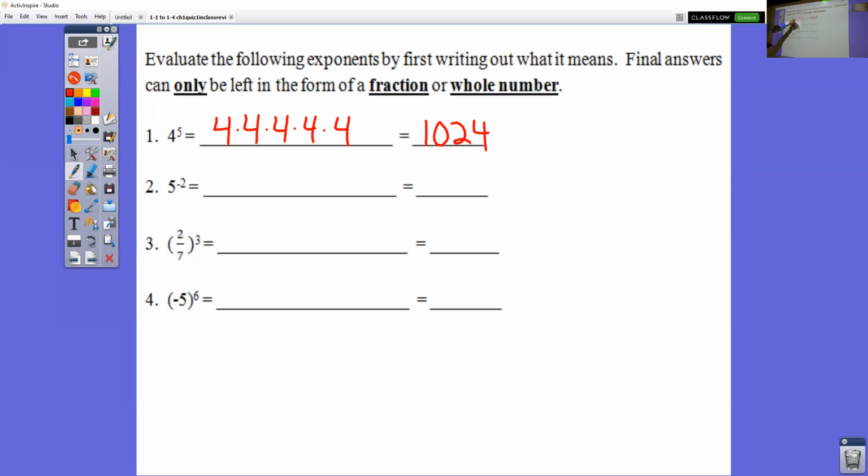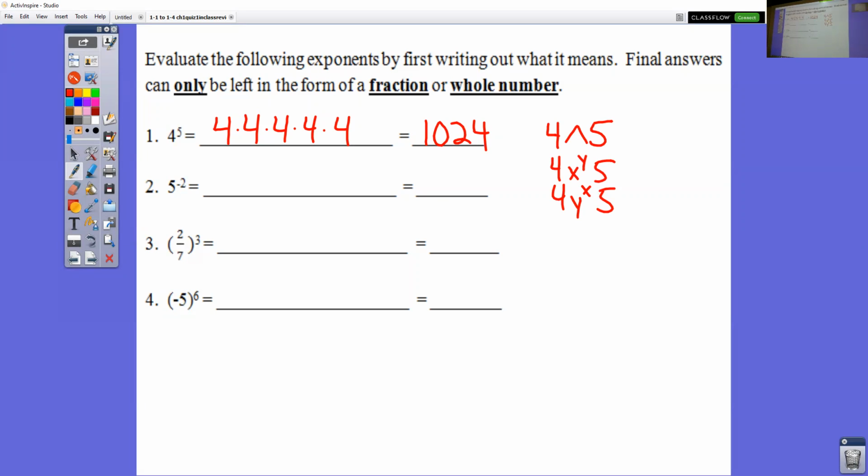Now, you could either type in 4 times 4 times 4 times 4 times 4, or you could do 4 caret button 5. Remember, if you're using a different calculator, you might have a y to the x button or an x to the y button. So you might have something that looks like this for your caret button.